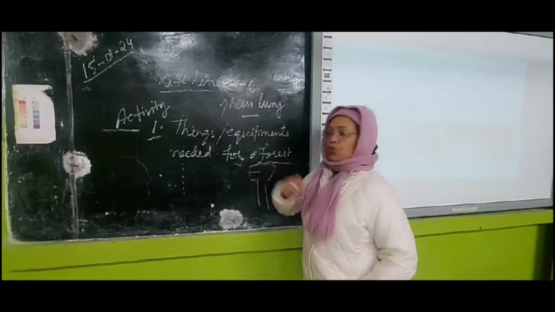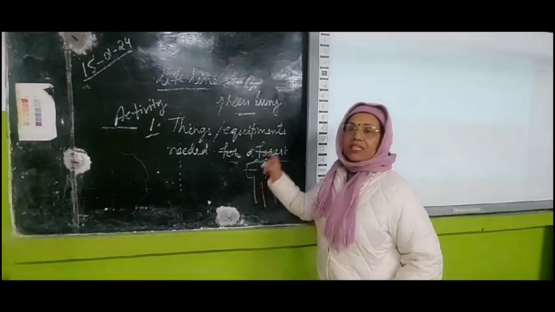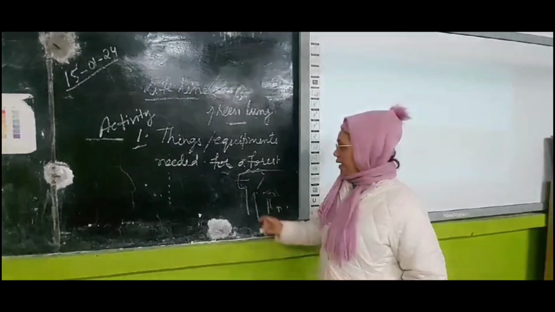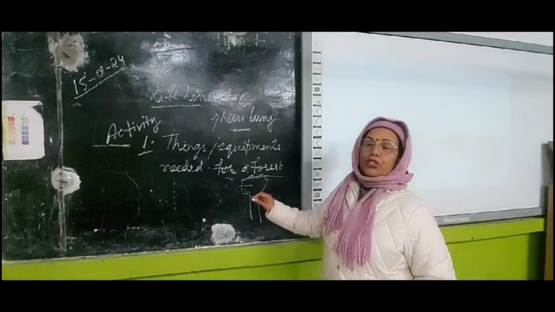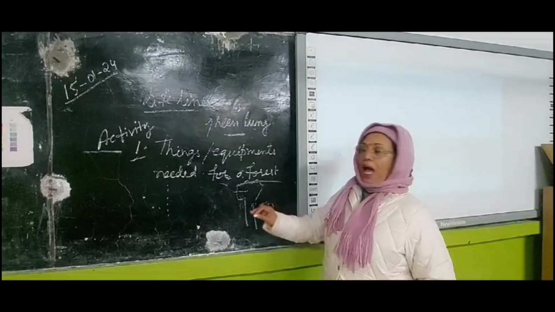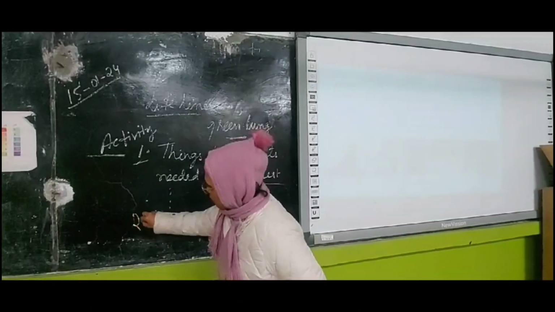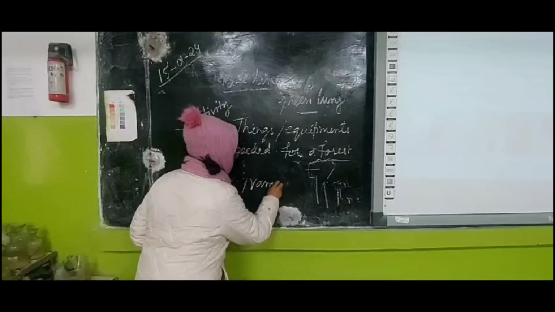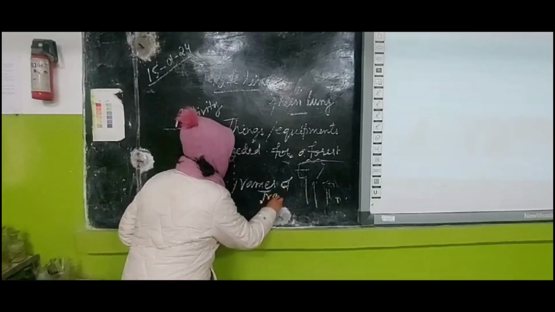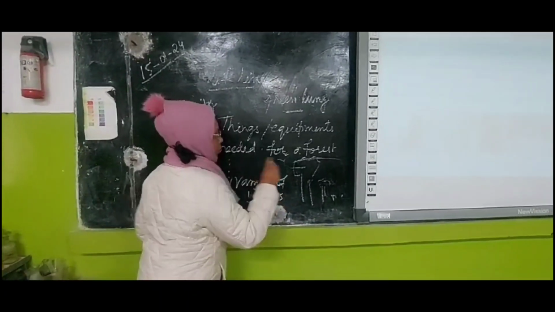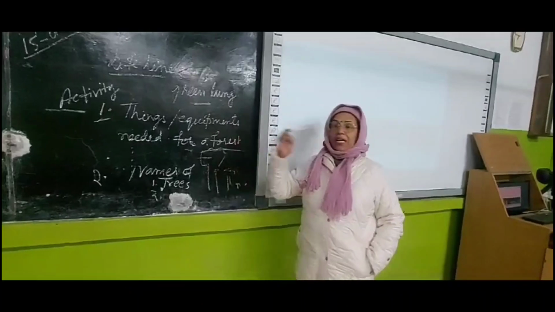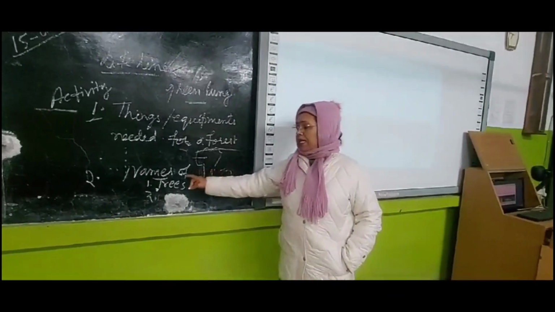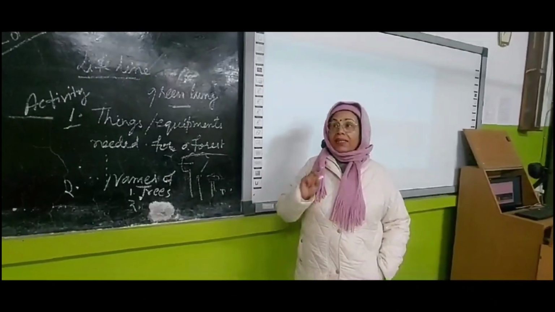And again, that is also an activity that you have already studied: the kind of trees that you see there, the shrubs, and the herbs. Now, being in class 7, you are supposed to know the definitions of trees, shrubs, and herbs, and you will list them. That will be activity number 2: number 1, the names of trees, number 2, the shrubs, and number 3, the herbs. You will write some very common trees that you see around in the forest, then the kind of shrubs and the herbs that you normally see there.